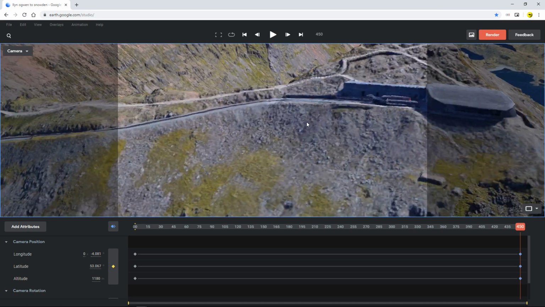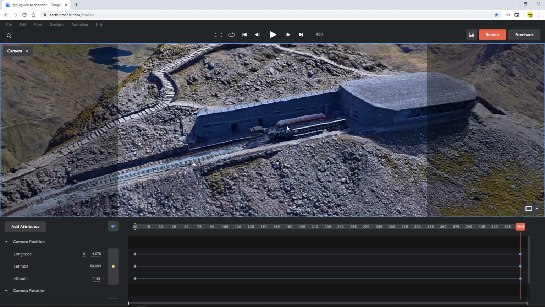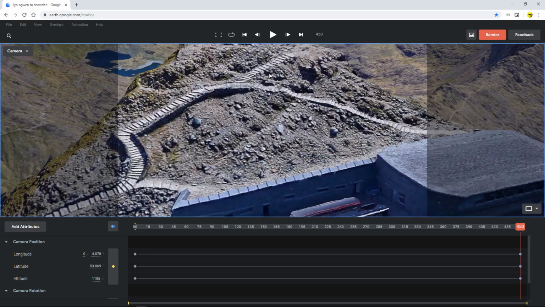Let's finish with that, because it's really interesting. It's the railway, oh my goodness, look at that. It looks like the train is in its station in Wales. Isn't that the most fantastic thing? When I went there, I got up here and looked to the top, but it was misty as anything. Oh my goodness, look at that.